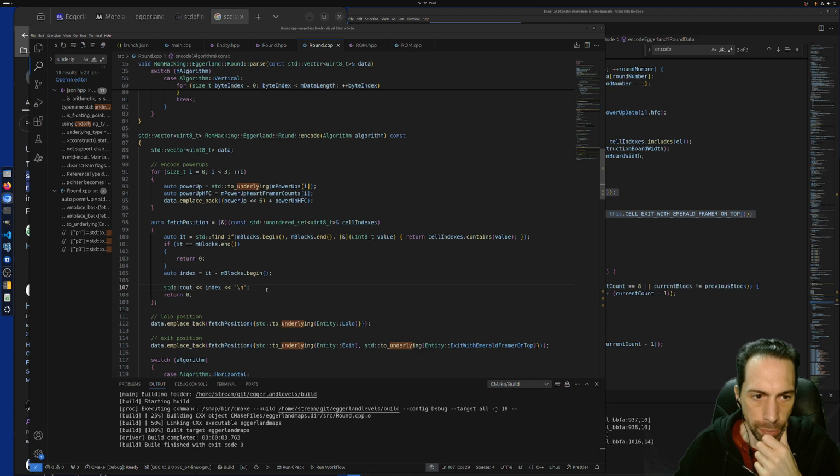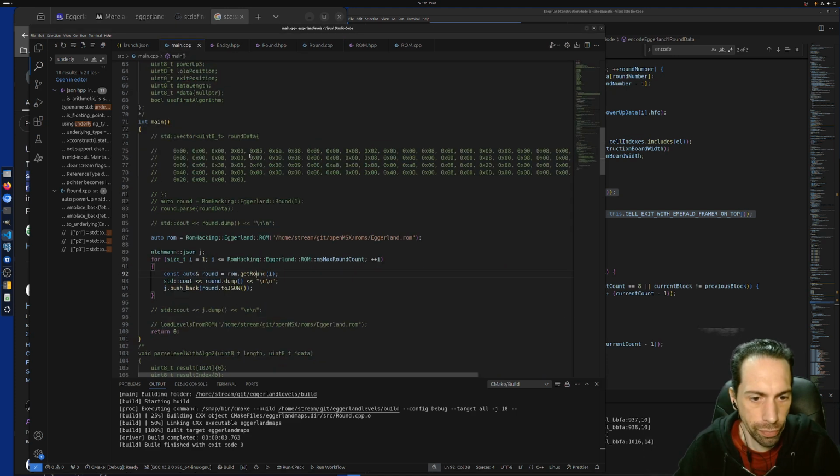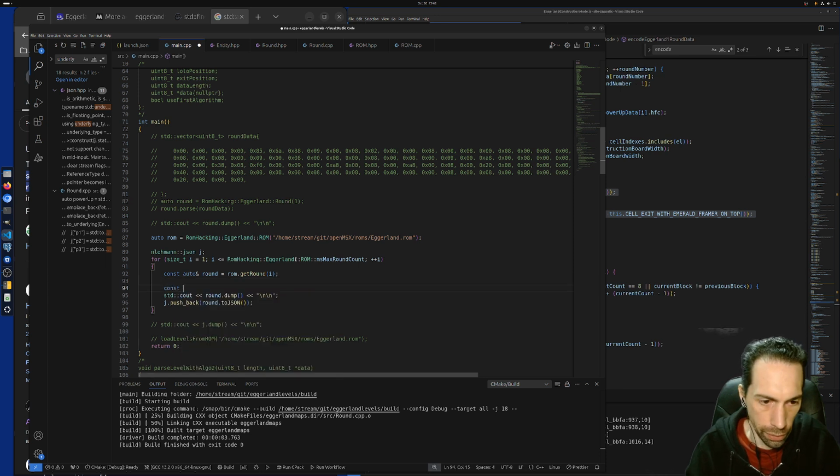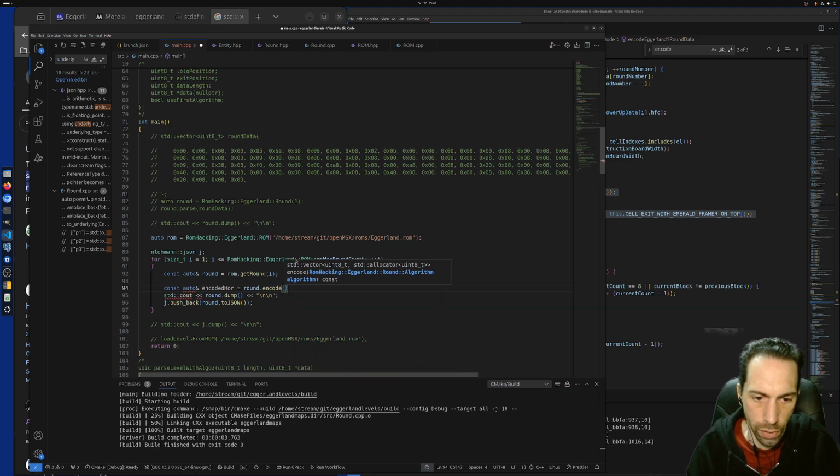Okay, let's call this function, because we're not calling it yet, right? And then we have const auto encoded horizontal equals round.encode algorithm. Do we have to specify the entire thing?